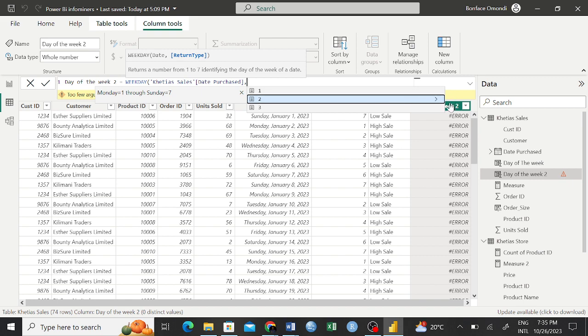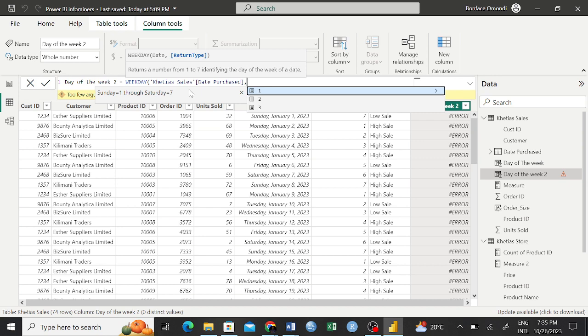If you choose 2, then Monday is 1 and Sunday is 7. So Monday 1, 2, 3 up to Sunday 7. If you choose 1, then Sunday is 1 through to Saturday equaling 7. Joseph, are we together?